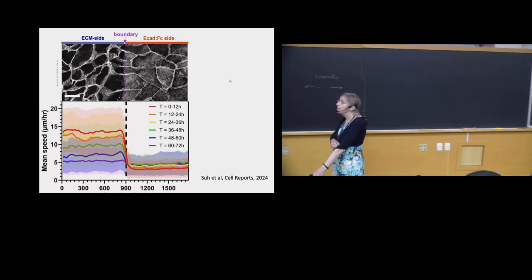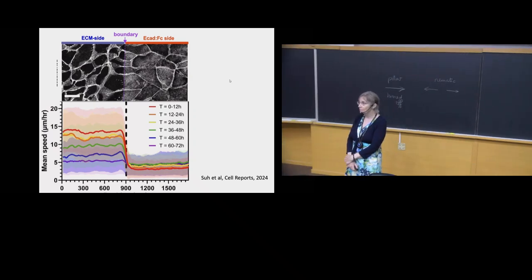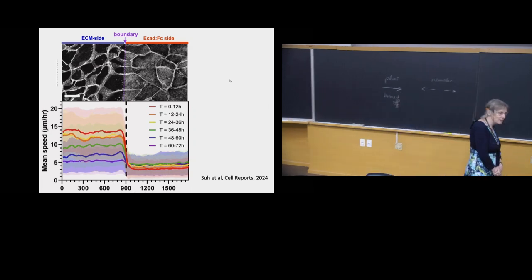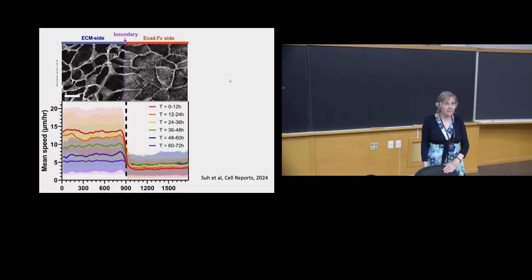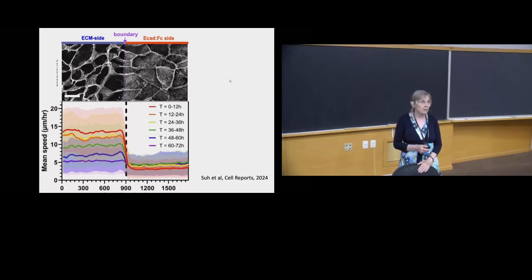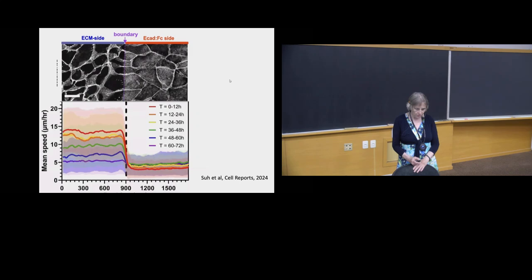And that really has not been taken into account in the experiments. So we really don't have very careful, very simple experiments, because biologists are not interested in very careful, very simple experiments. I'm sure they're careful. Okay, so the message there is we really don't know how these cells move, but sometimes in the right circumstances, they can do active turbulence.